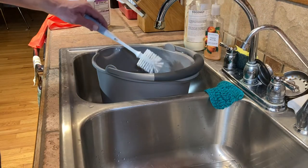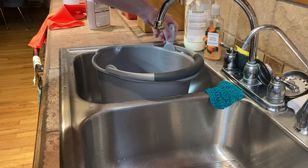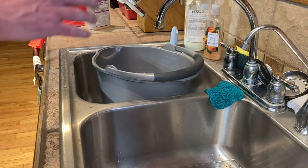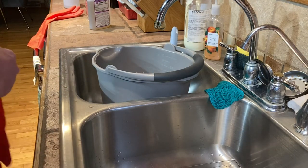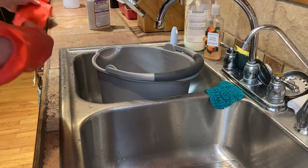Make sure it's nice and evenly mixed. Okay, and I'm just going to put this right around the sink for now. Now, what I do is I use some plain housekeeping gloves, because even though it's pretty safe when it's diluted in water, it still dries my hands. So I'm just going to go ahead and do this.